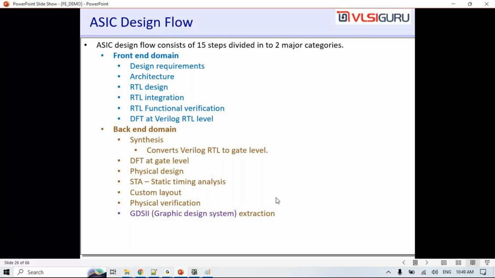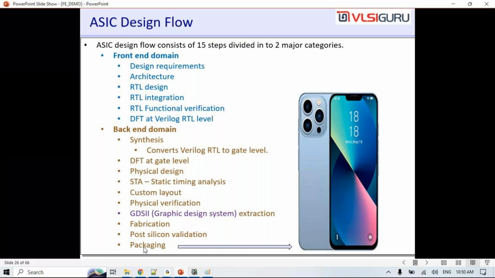When I give it to them, they will do the fabrication. Once the fabrication is done, the chip will come, and we check whether the chip is working fine or not. That is called post silicon validation. Finally, once you prove that the chip is fine, then you go for packaging. When you do packaging, you finally get this product.